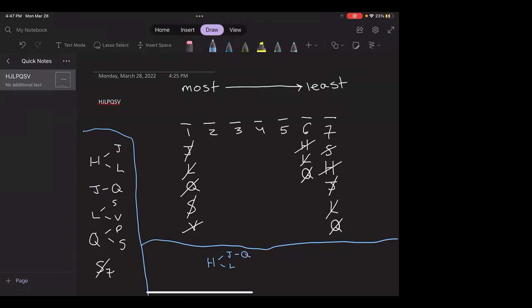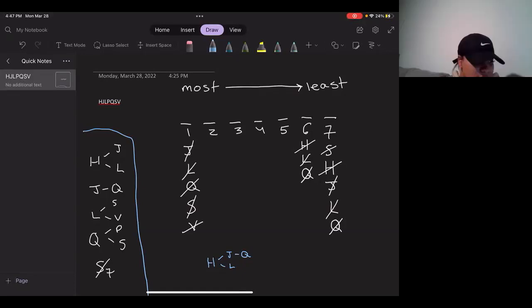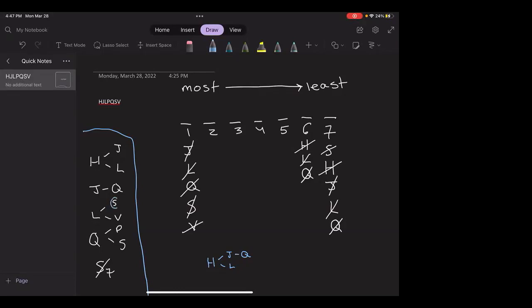Perfect. All right, so now let's take a look at our third rule. We have L, right? L is before S and V. But what letter do the third and fourth rule share? The L before S and V, and Q before P and S. S. Yes. So we're going to have to be careful because we don't want to draw S twice. We don't want to confuse ourselves and think S is on the game twice, meaning there's 8 people for 7 spots. So we're going to push them together and make them a little organized so that it looks like they're only sharing S.